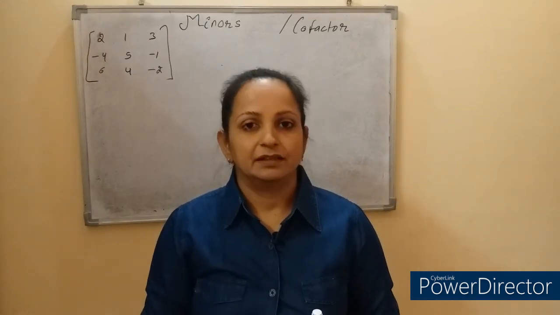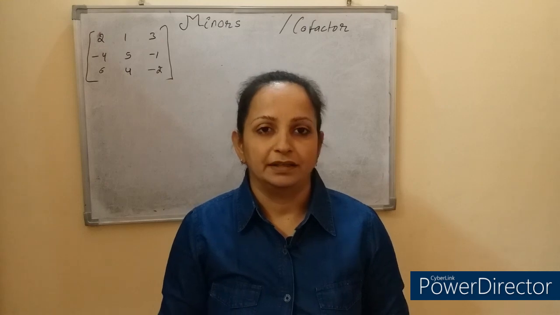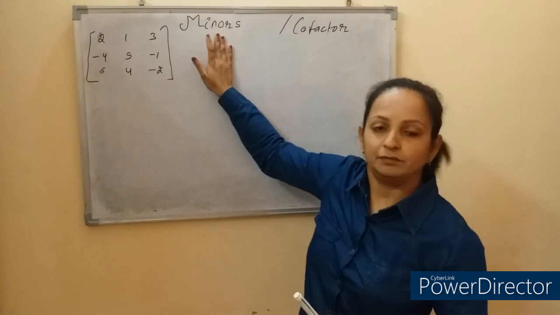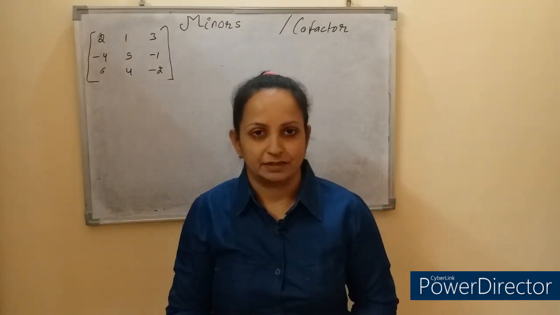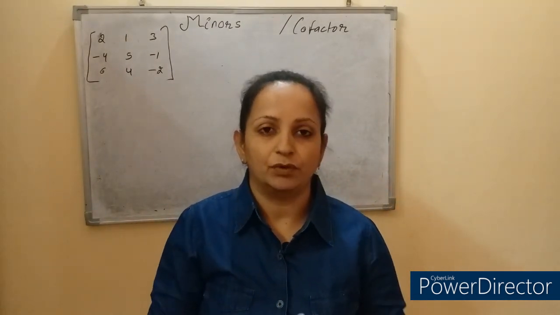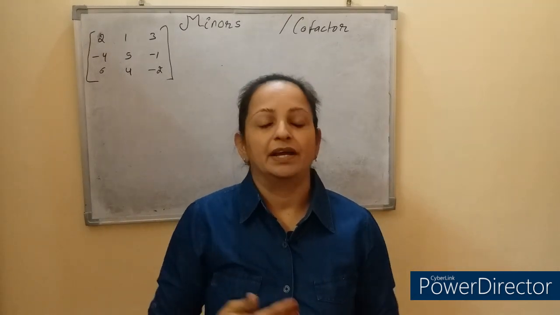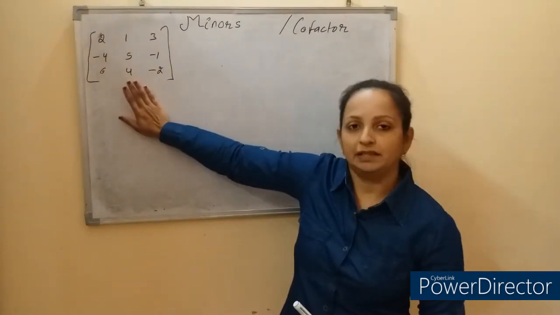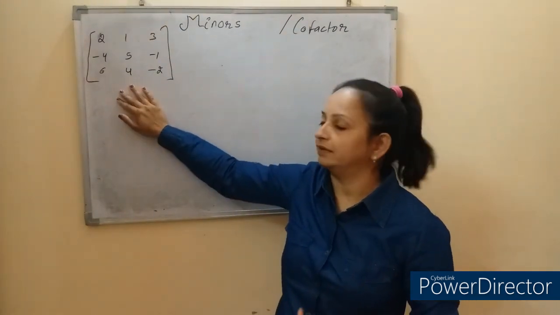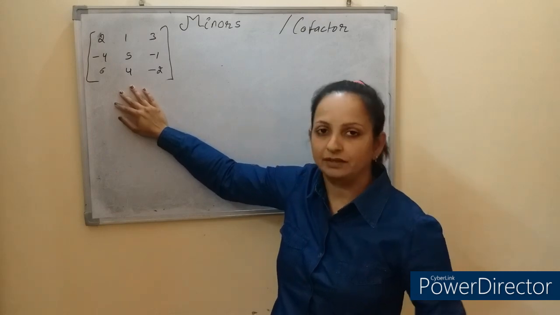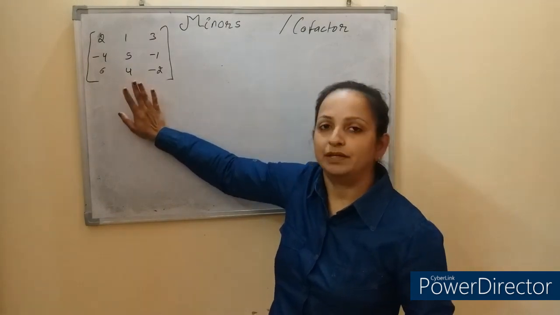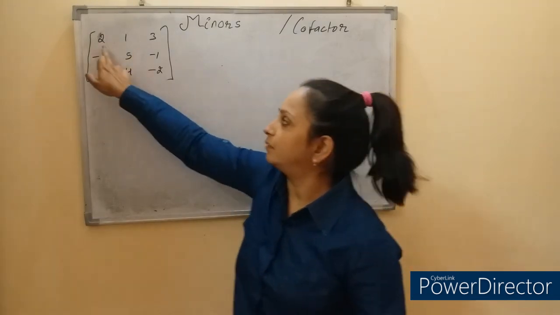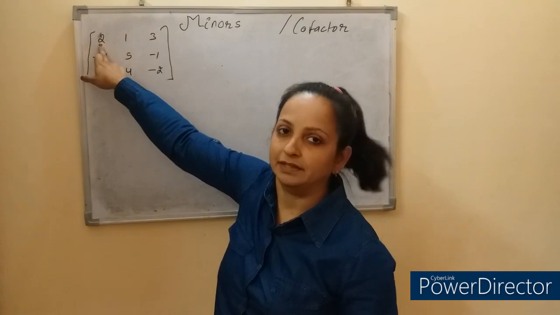To find a determinant or a minor, it's quite a similar process. You only have to understand that we find the minors of a particular element. Just like we find a determinant value for the complete matrix, here we are finding minors of particular elements. The first condition to find a determinant or a minor is that the matrix should be a square matrix. So if it is a 3 by 3 matrix, I can get the minor of each and every element.